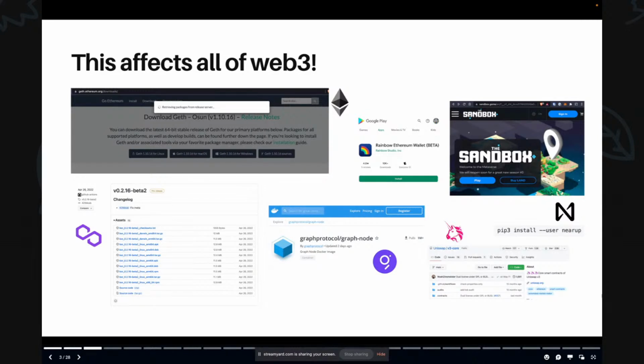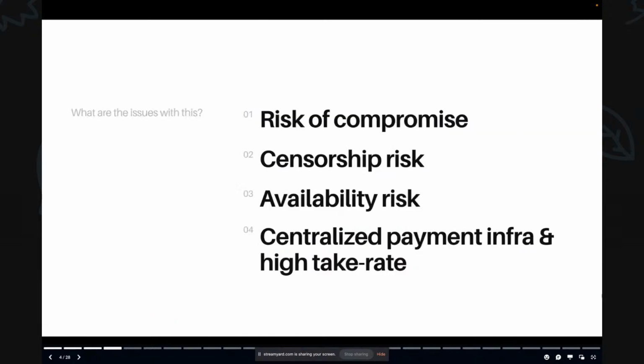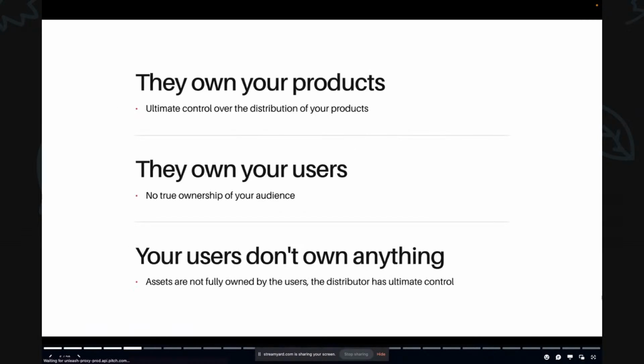It really is just a reliance on these older Web2 systems that we have to get away from now and build a Web3 native way to distribute software. And what are some of the issues with Web2 software distribution? We've seen quite a lot of examples of this, especially the past few weeks. Risk of compromise, if they hack the build server, things like that. Censorship and availability risk, if a repository or a piece of software is taken down for whatever reason, both good or bad. As well, if you use their centralized payment infrastructure, they're often taking 30+% of your hard-earned money, which is really crazy. Apple, Google, Steam, pretty much any Web2 distributor right now takes at least 30%. Some of them are a little lower, but it's pretty dramatic.